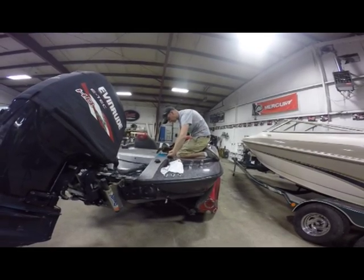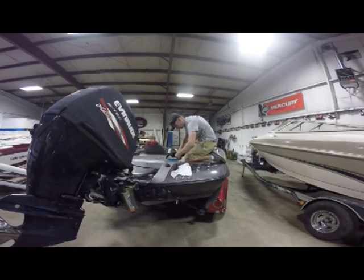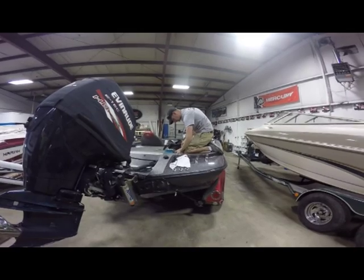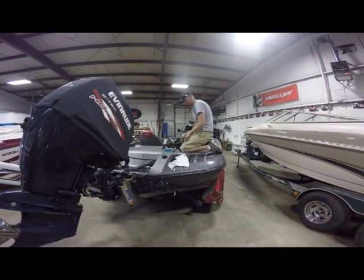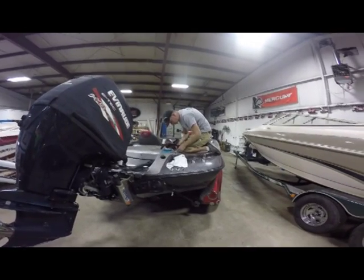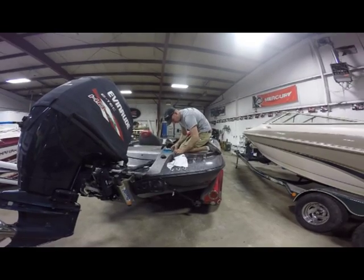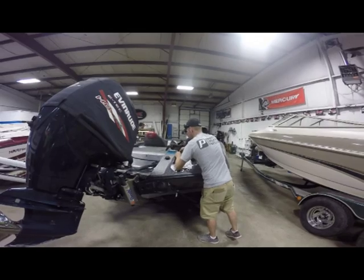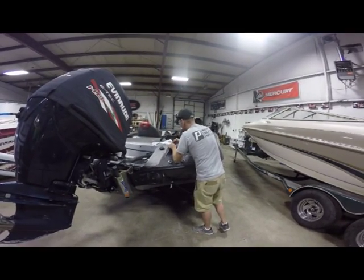I like to zip tie all the extra wires up so it's nice and pretty on the inside here. I don't like a lot of loose stuff floating everywhere, especially in the back by the battery compartment where you're liable to get it caught on something and broken or pulled. So, a couple zip ties in there. One more. Screw that in place.